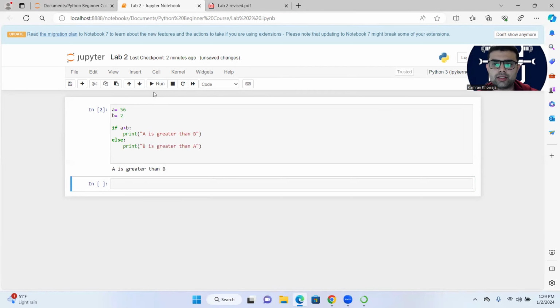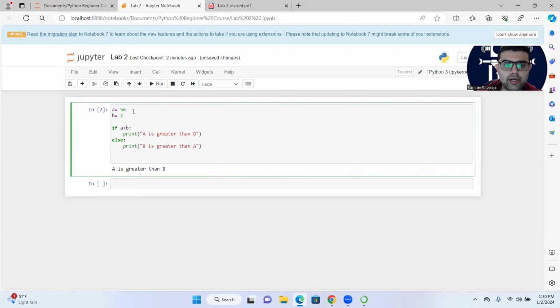Which type of programming is this? Static or dynamic? Just think for a while. Yes, this type of programming is basically static programming because the inputs are defined. They will never change until and unless you change them intentionally. What if I want to make it dynamic?